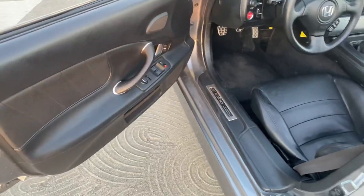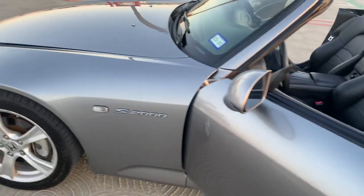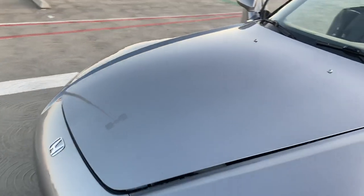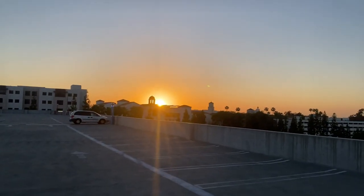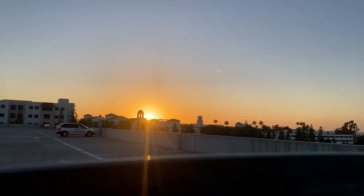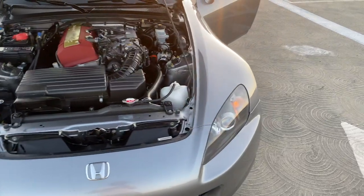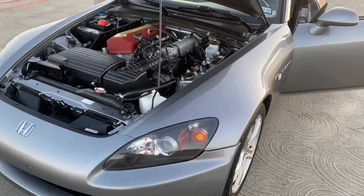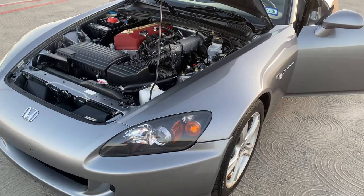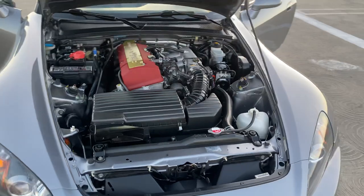Now, as soon as I post this, a lot of people will ask about this — yes, this is a flood title, flood-damaged car from Texas. We did a full inspection, checked under the carpet, and it doesn't have any signs of serious flood issues. The car has already been fixed properly. The flood was about one to two inches within the car, so very very low.